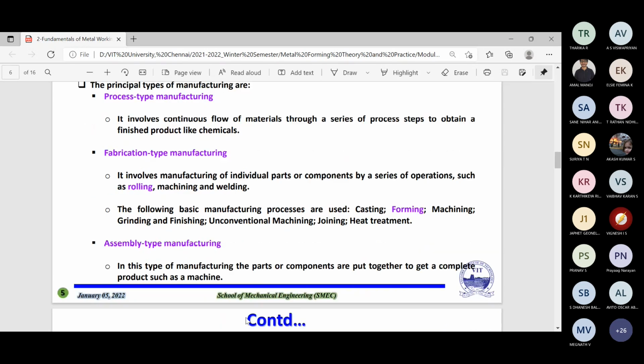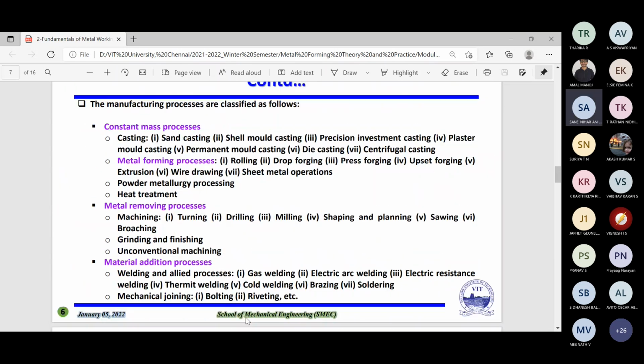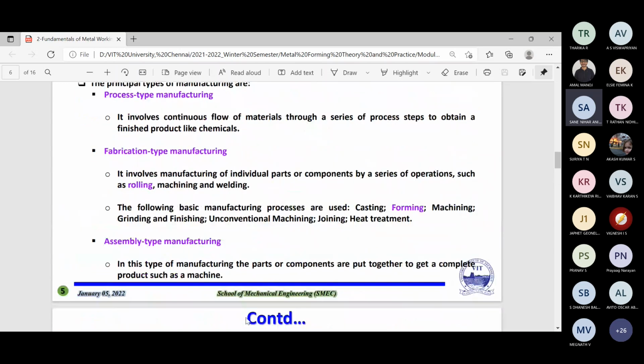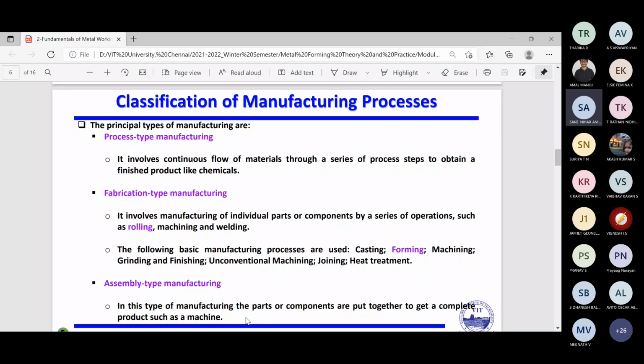Sir, is the assembly type governed by PLC and SCADA, or do we still have manpower? You need manpower. It is like assembly, where you have different parts. For example, you have an engine, and other parts, and you are making an assembly, then you are making a motorbike or maybe a car. You are not preparing anything, you are not manufacturing anything.